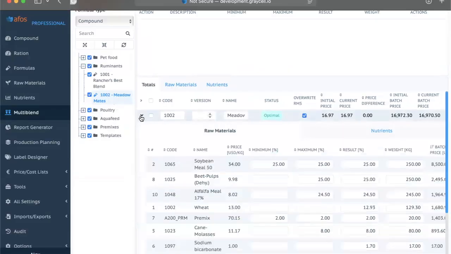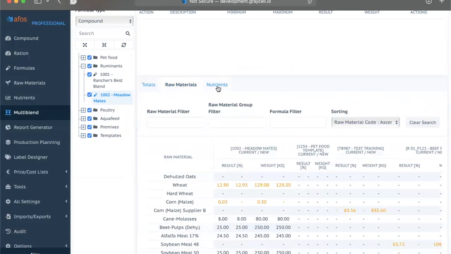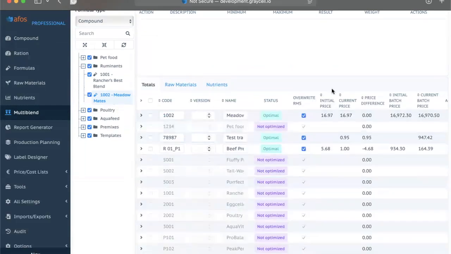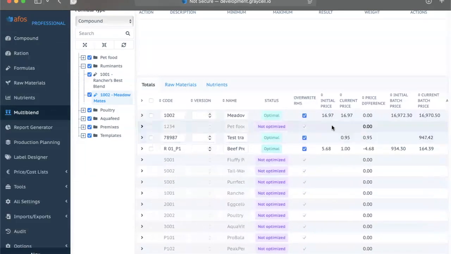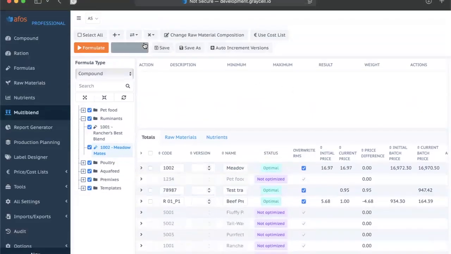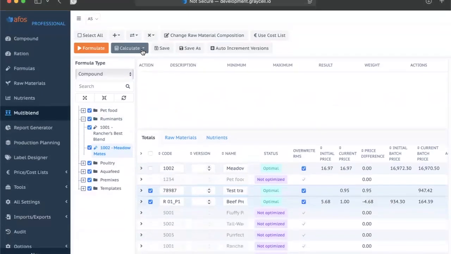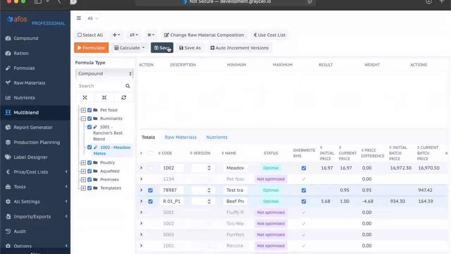You can expand the formula and see the details. See the raw materials of the selected formula, nutrients, or save from here. You can save selected formula. So I'm happy with these two, and I can click save and it will be saved.